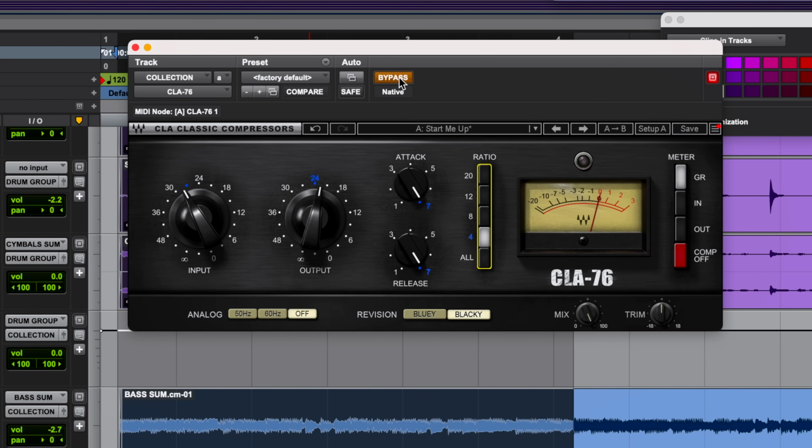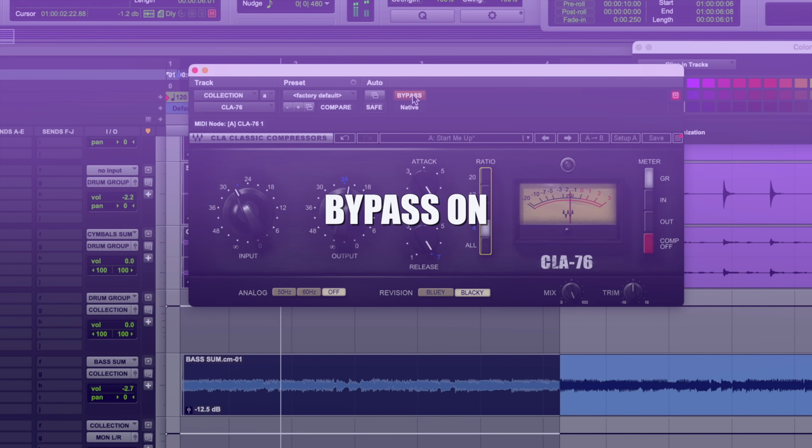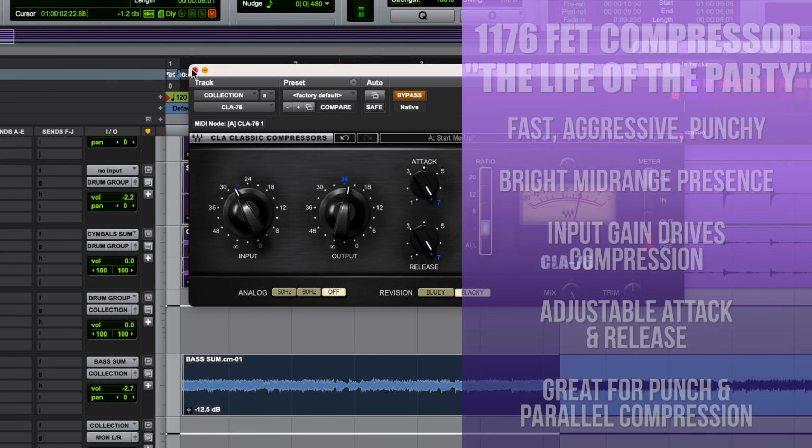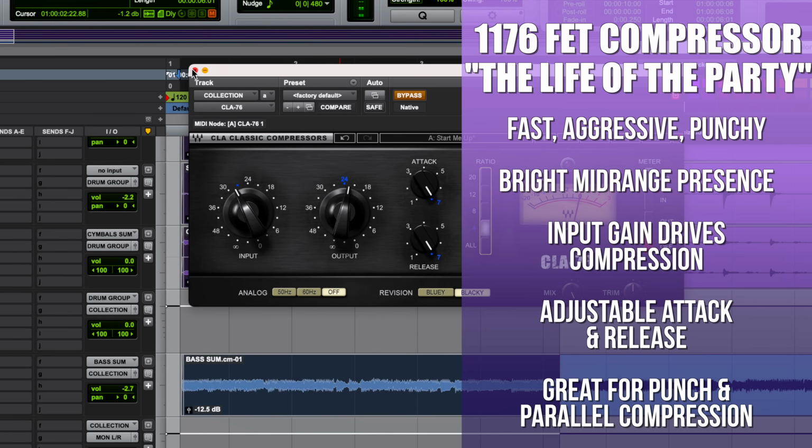I'm going to go in and out of this, pay attention to the snare drum, and listen to how this compressor changes the tone of the snare drum and then how the relationships around that change. Practice listening to that. You'll become a master at compression in no time. As advertised, it is snappy, it is aggressive, it's fast and punchy, and also it's bright.